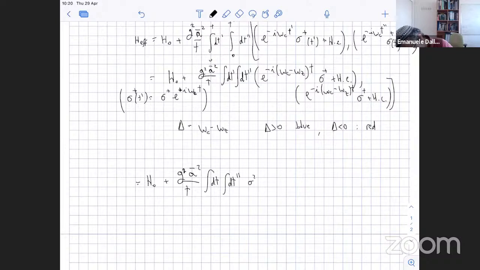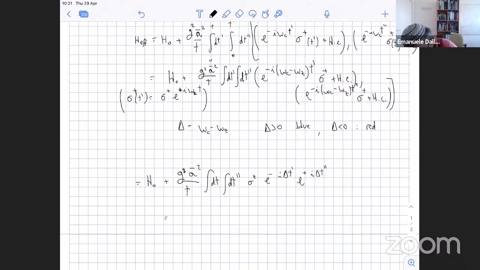So there is a sigma z here, times e to the minus i delta t, e to the plus i delta t. This is t', this is t''. One contribution comes from this. The first contribution gives you e to the minus i delta t', and the second contribution comes from the emission conjugate, so it gives you e to the plus i delta t''.